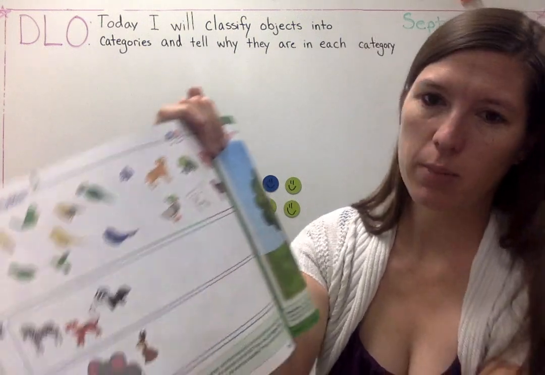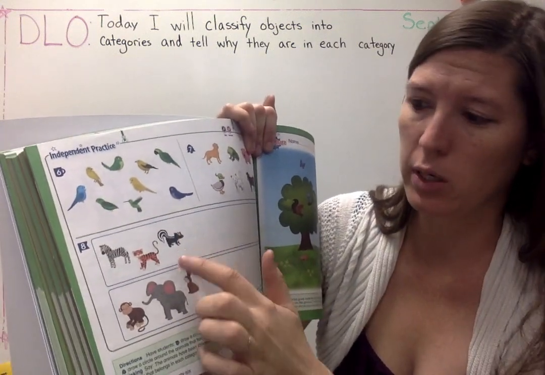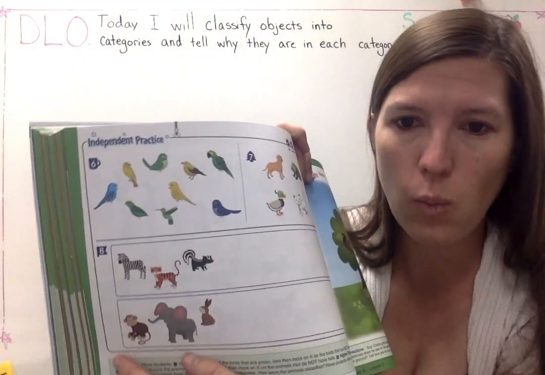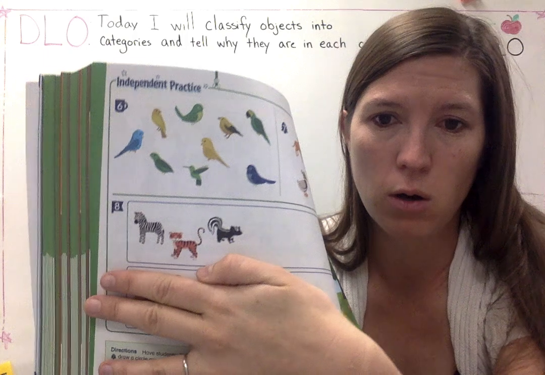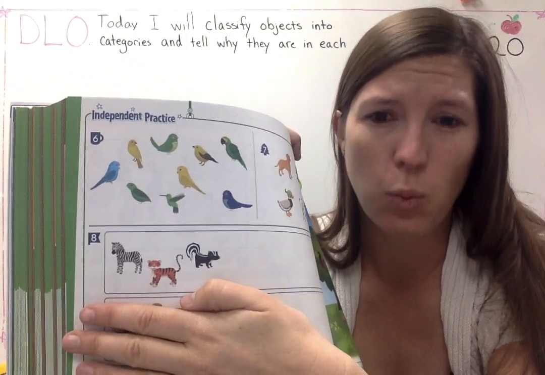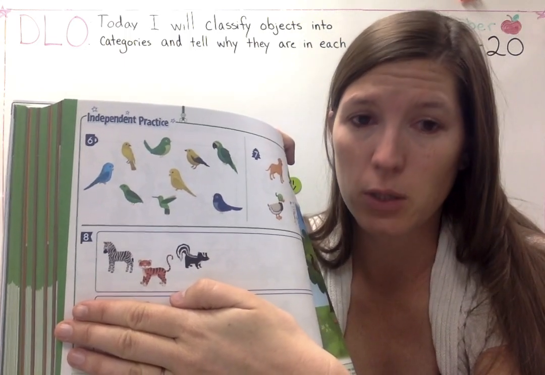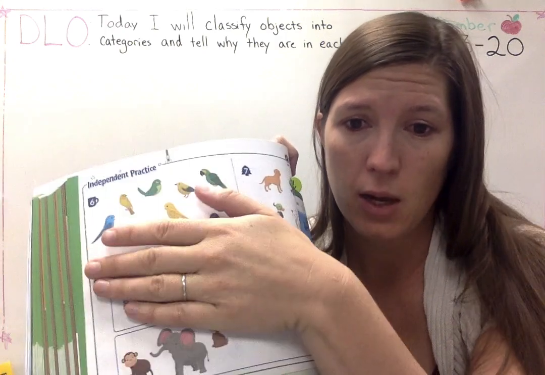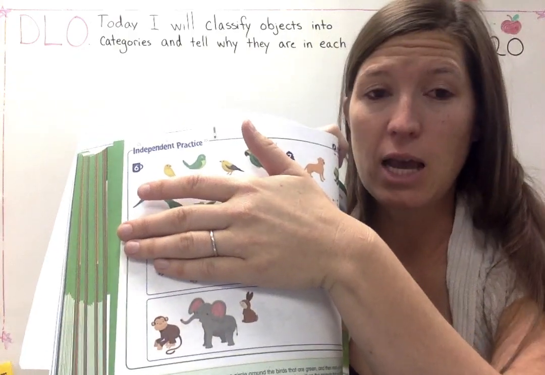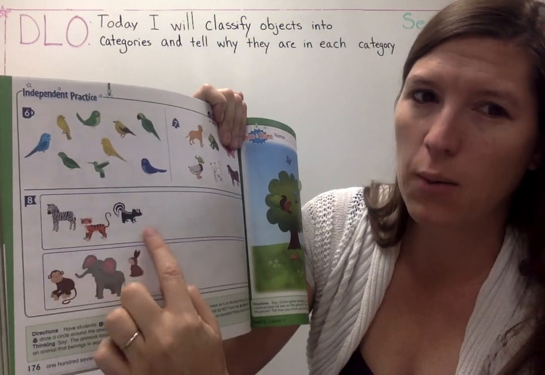And then on your last one, number 8, your challenge question. It says, look at the animals and decide how they were sorted and draw another animal to go along with it. So look carefully. Why did someone put these animals all in the same category? Look at the characteristics of the animals and decide what do they have that is similar. Something that's the same on all of them. And then the one down here, same thing. This one's going to be a little harder. It's a monkey, an elephant, and a rabbit. I can see a couple different things that are similar on those, so I want to go over those because I think you'll pick that one out.